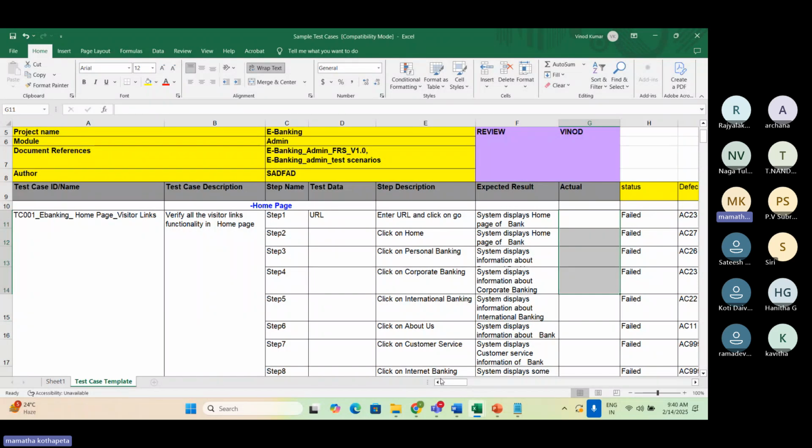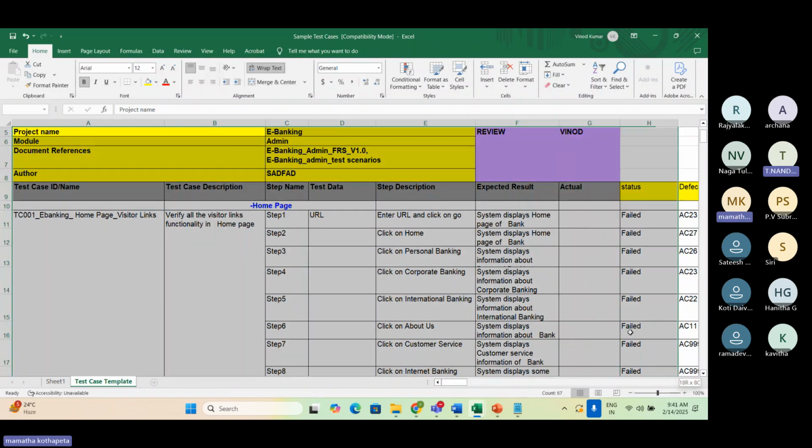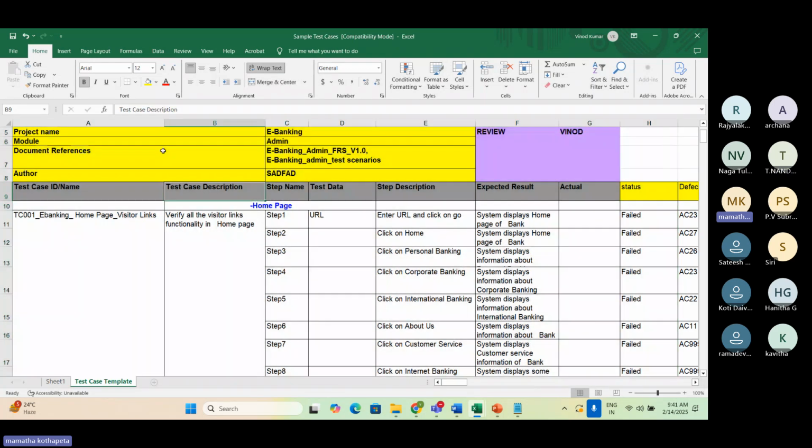Any doubt on these fields, what needs to be written, what this template is, or what the module name is talking about? Any doubts? No, it's clear. Okay, glad that you don't have doubts.